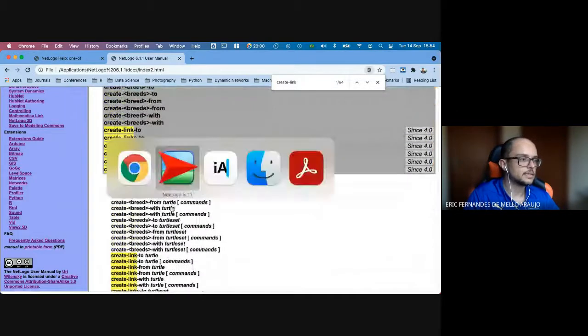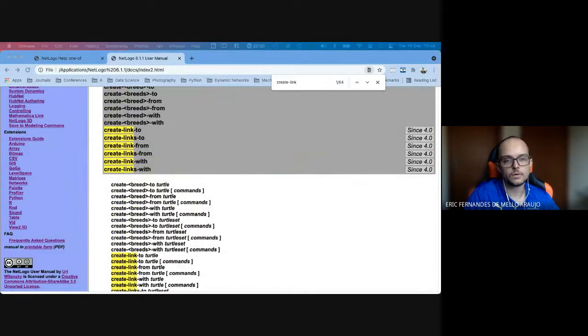So NetLogo is a language that you learn as you go. Also, it has this characteristic where, as you need a command that you've never used before, you go to the documentation, you learn it. Next time you possibly will be acquainted with it, until you get to know how to use everything. We are going to learn the basics of everything we need to do our models. We are going to learn in here, but it's limitless, the amount of stuff you can do. Actually, it's limited, but it's so much stuff. It feels like it's limitless, the amount of commands and stuff you can do with NetLogo.